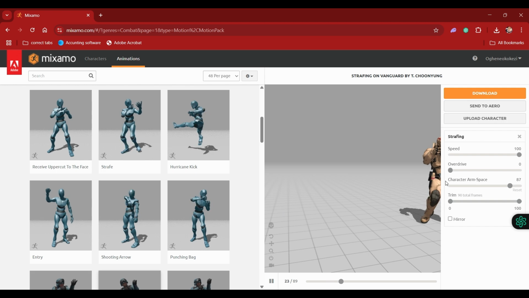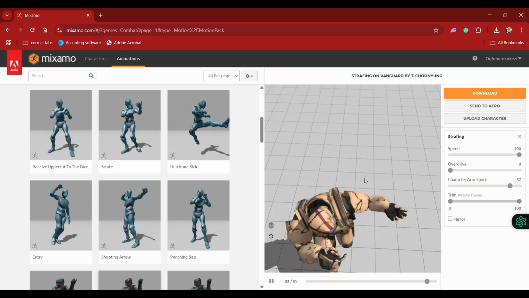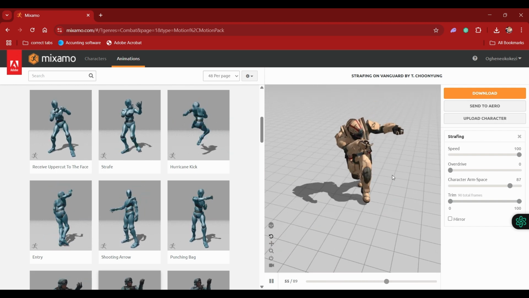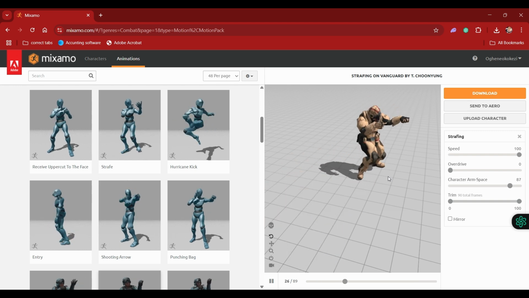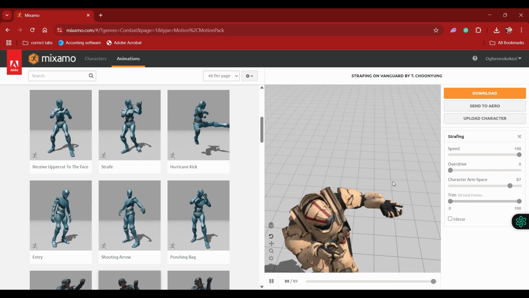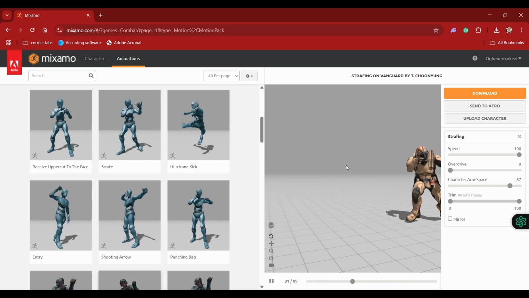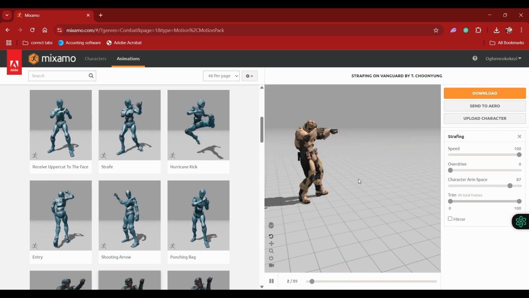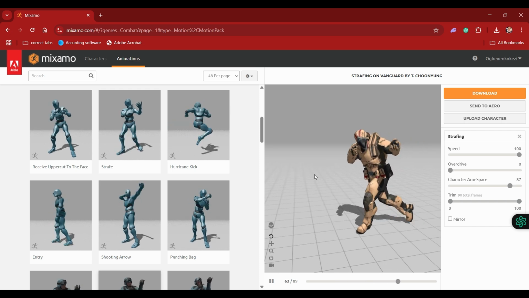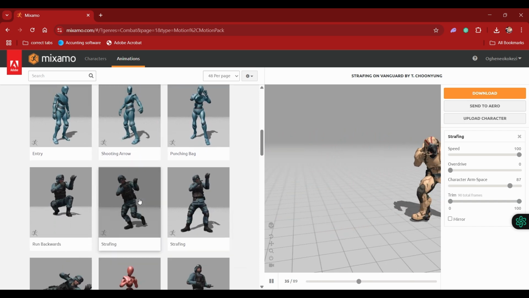Then the last option, which is trim, basically just trims the frames. So if you need a particular part of the whole animation, you can just collect that part and download it also, which is a very beautiful thing. Okay, so yeah, watching this, you can see how the character keeps moving.